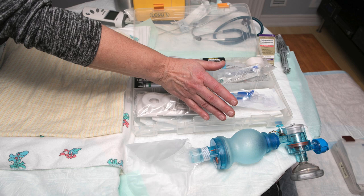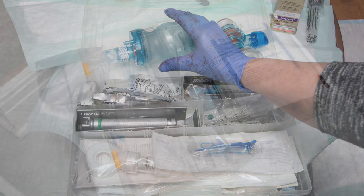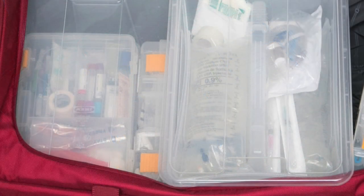Things I rarely need, like the intubation kit. I want to avoid reaching over my clean equipment to grab something I need. Imagine the cleaning job and the waste of disposable items if I reach over or touch this intubation kit with soiled gloves when I didn't need to use it. Everything that is clean and unlikely to be used at the birth I keep covered. At my practice, we've started using these clear plastic containers so your stuff is protected but you can still see inside.